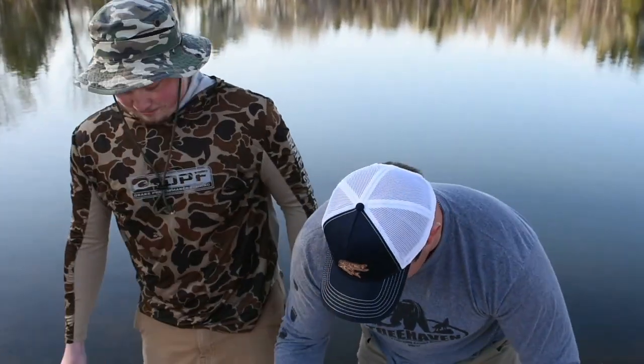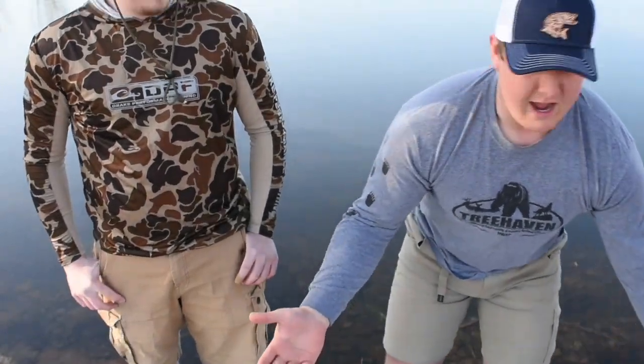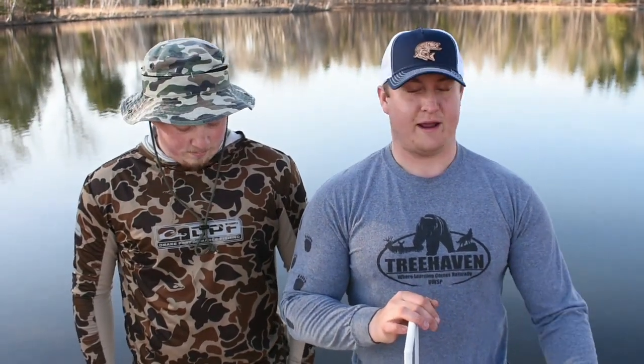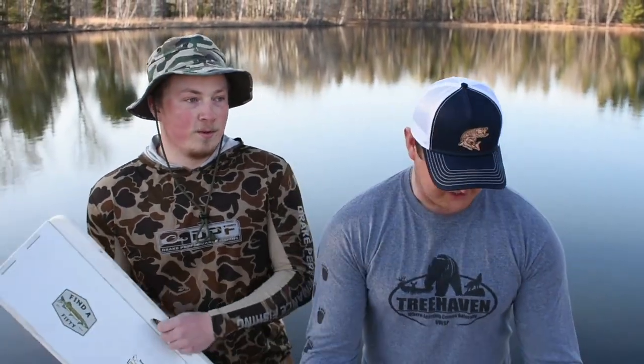It doesn't really matter, but bump boards are a great tool, though you don't necessarily need one 100% of the time. And I know a lot of musky fishermen don't even like to measure fish unless they're of a certain size. A lot of guys have caught way too many mid-30s to 40-inch fish. They're only going to measure if they think it's over 50 inches. But Colin and I prefer to measure most of our fish. And when you do measure a fish, make sure it's out of the water the least amount of time. So measure it, get a quick picture, get it back in the water so it can swim off safely and live another day.